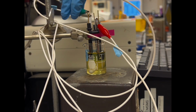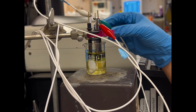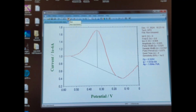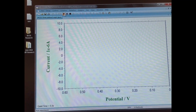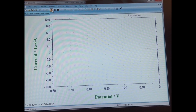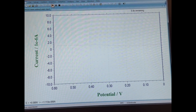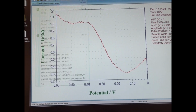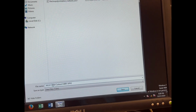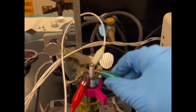And then switch it to the first electrode while it's still settling down. Then let it run after we make sure we save the previous document. Then save it and make sure we switch to the next electrode. Don't forget this step.